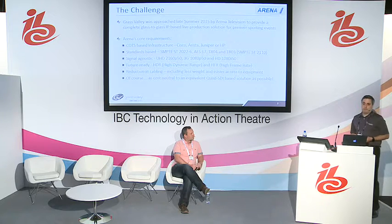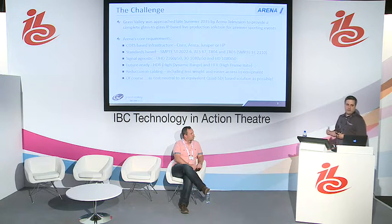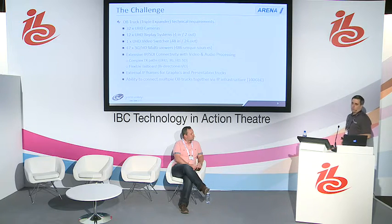And just some simple things like being able to reduce the weight in a truck is quite a benefit for Arena. If lots of trucks are going up and down the country every weekend for sports, it uses a large amount of fuel. And also things like getting into the rack space in the trucks, trying to remove some of the cabling in and out around that area. But like most things, when we look at the overall cost, if you can do it today in quad SDI, we've got to look at the overall cost of the truck in IP, and it has to be as cost neutral as possible.